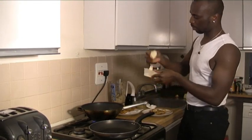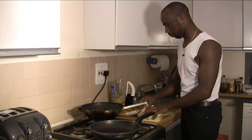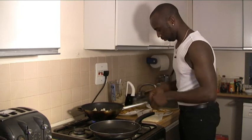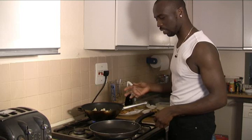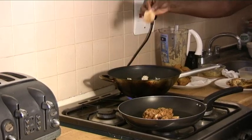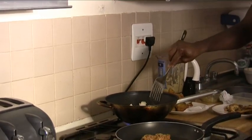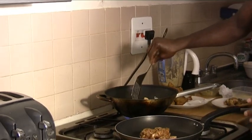And here we have our money bags — nice, frozen and ready to be fried. You just need to fry them for about two minutes. That will generally just cook itself — about two to two and a half minutes — then take it out. As you can see, it's starting to brown. Make sure you turn it so that it's all coated in the oil. Be careful — the oil does bubble up sometimes.